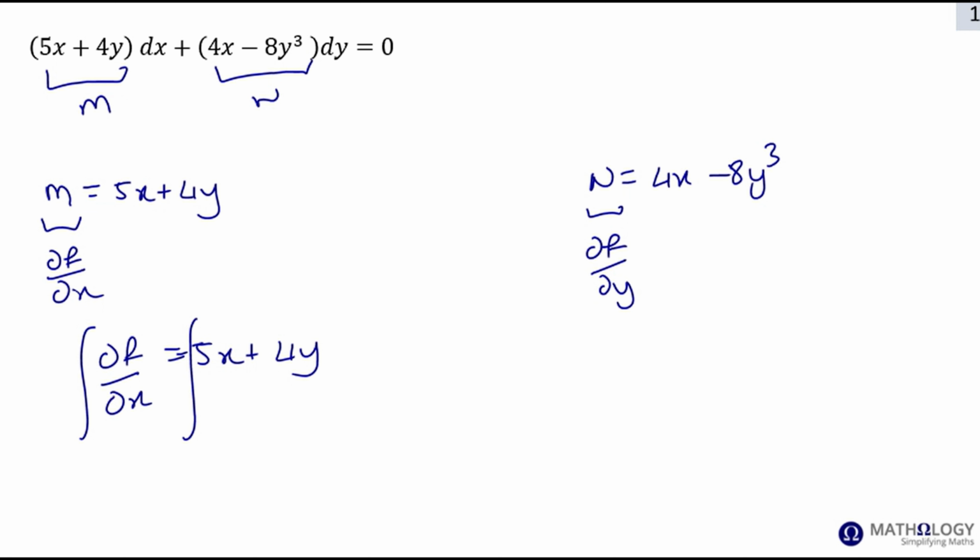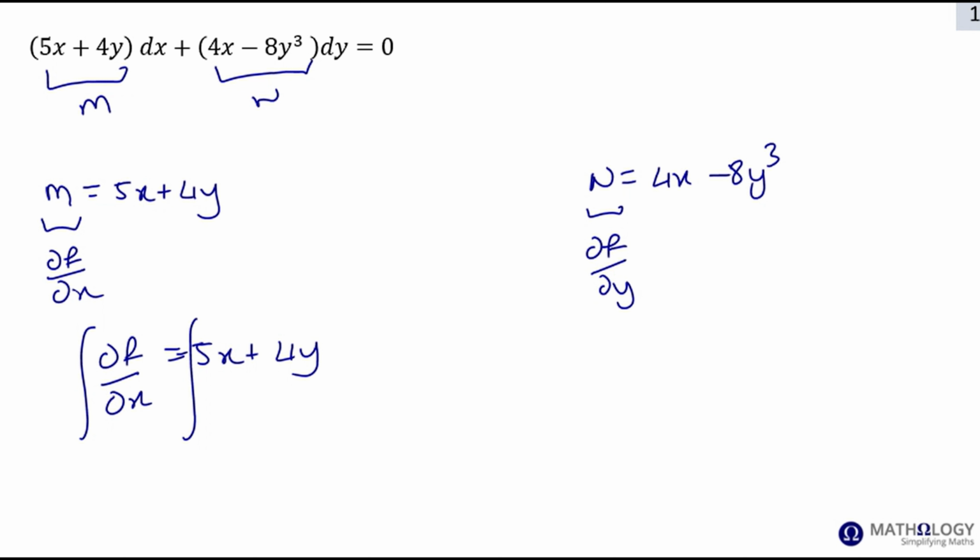You can choose to either work with the expression for M, which is the partial of f with respect to x, or you can do similarly for N. You don't have to do both. We are going to do both just so that it's clear how to solve exact equations. So we'll start with M.